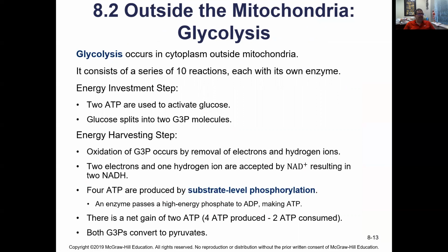So glycolysis then is 10 reactions that occur in the cytoplasm of just about every cell on Earth, okay? And so this is one of those universal first steps to breaking down sugar to get energy, ATP out of it, okay? So we're going to have an investment step where you put 2 ATPs in to break the sugar apart, and then the harvest reactions where we're going to end up making 4 ATPs. And we're going to make them a little bit different than we made them in the chloroplast. Well, actually, it's not going to be that chemiosmotic where the hydrogens are pumped. This is an enzyme that does substrate level phosphorylation, it just takes an ADP and slaps a phosphate on it from the energy in the molecules of the sugars being produced, okay? And we'll make 2 ATPs that way.